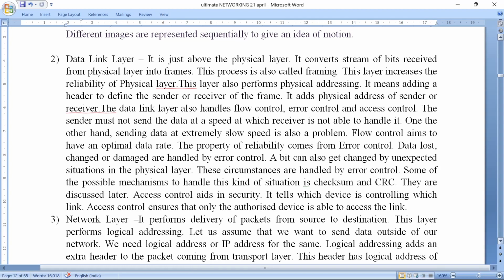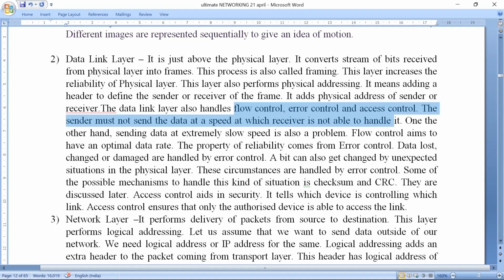Coming back to the data link layer, this layer increases the reliability of the physical layer. As you can see, different layers are interconnected with each other. And the data link layer works on flow control, error control and access control. These are very large topics and we will be covering them in our future videos.